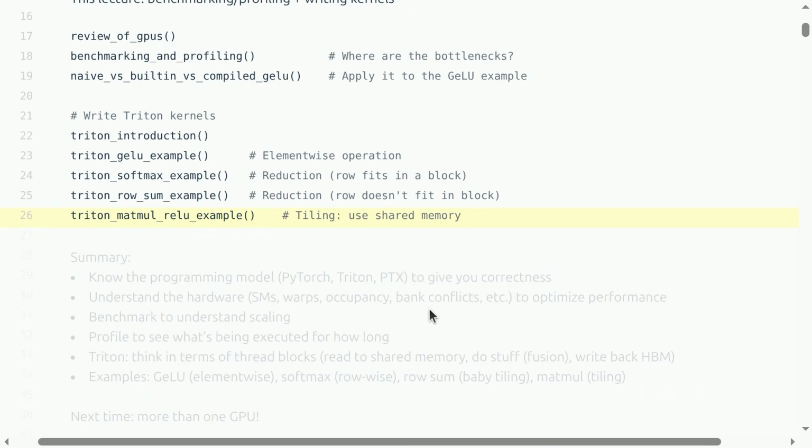Okay. Any questions about that? All right, maybe I'll just summarize and you can ask me later. So today we talked about the programming model, which is, you're talking about either PyTorch or Triton or even PTX. This is what the programmer can control. Even in PTX, you can write it and control every detail, specializing however you want.